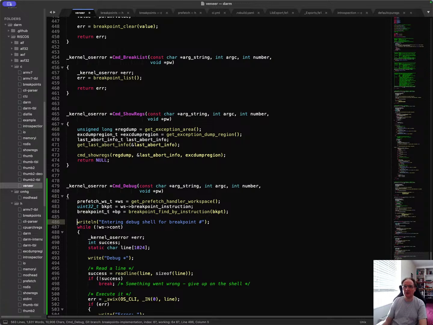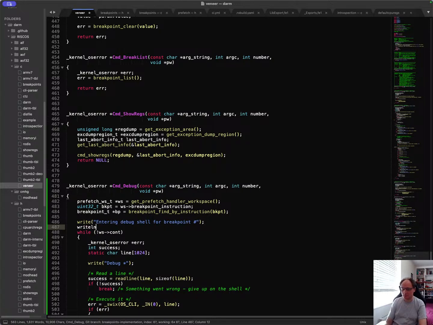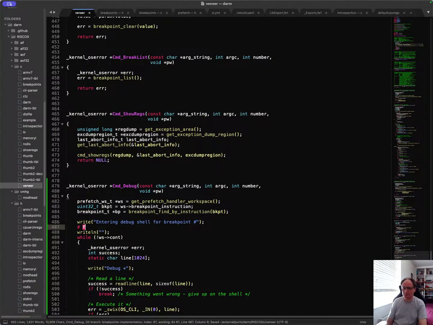That's annoying. Come back to that in a second. If I can write actual C code. So we found the breakpoint there.